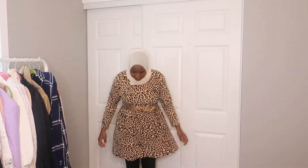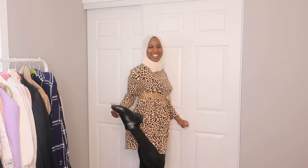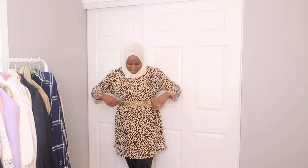For me, a huge thing when it comes to picking out outfits is comfort. Right now I'm wearing this mini dress with leggings, high socks, and booties, and I've just belted it as well. This top is from ASOS — leopard print. I really like things I can just throw on and go, accessorize and dress up a little bit, but I don't like things that are really tight or uncomfortable, especially as a mother — you need to be able to move around easily.